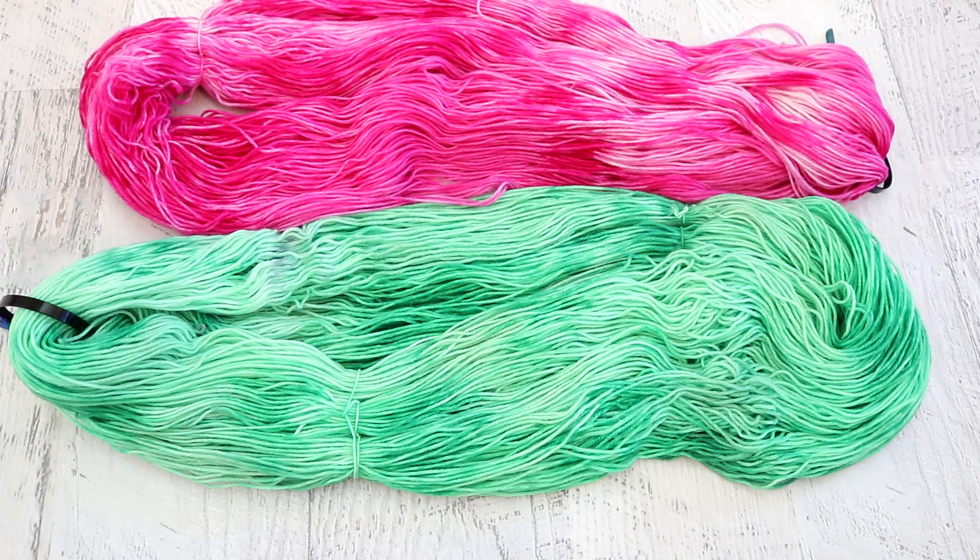You can save your dyes for a period of time — I have some stock solutions that are over six months old that I've used in videos. While I prefer to use stocks faster, you can hold on until you have a project you want to do. The pink you could mix to create purples or other shades and use it like a primary, and the green you could wait and mix it to get the colors and hues that you want.